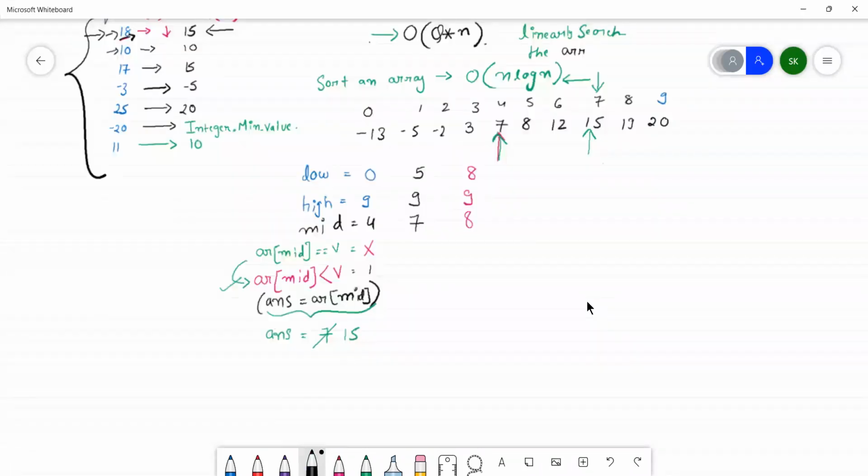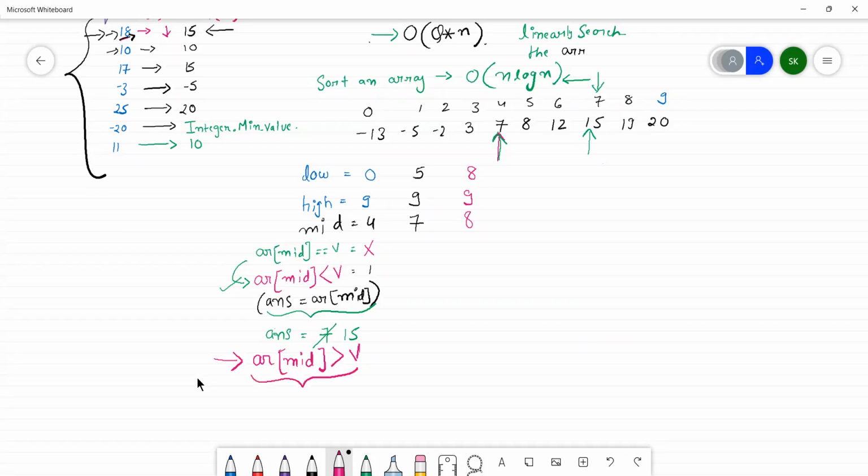Great. Now, is your 19 less than 18? Or 18 greater than 19? No. So we will move on to our next condition where you will write array of mid is greater than your value. This condition is justified here. Yes. So when this case happens, on which side should we move?